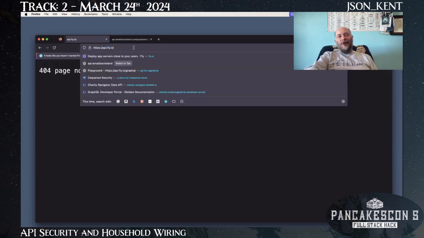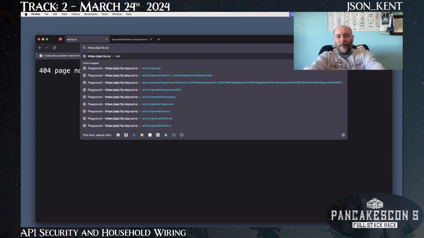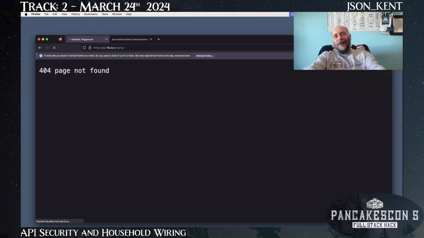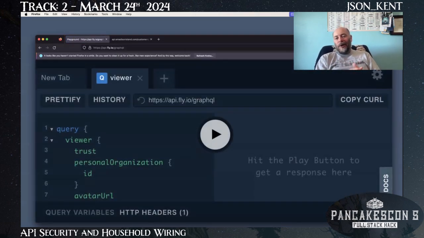But just because I know that this endpoint's there, I can start asking it questions like, hey, do you have a GraphQL endpoint? And this particular organization, and you have to realize this isn't a vulnerability, this is their demo site, so it's supposed to work this way. You can go mess with it if you want to. This is how it's supposed to work.